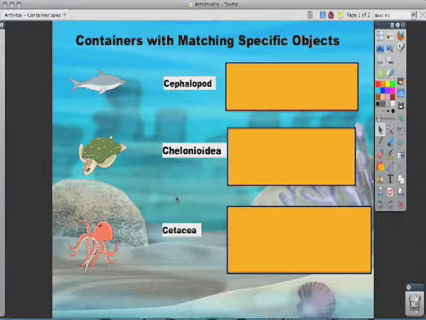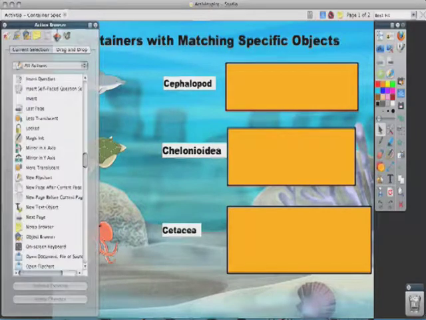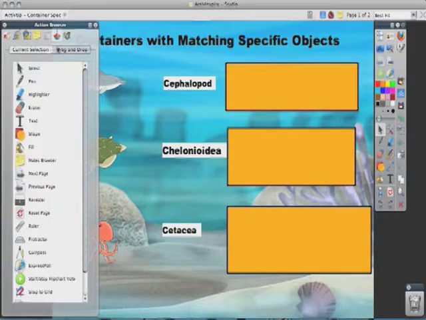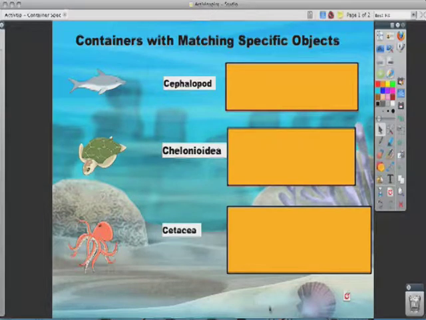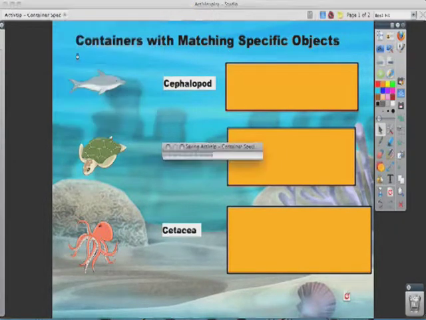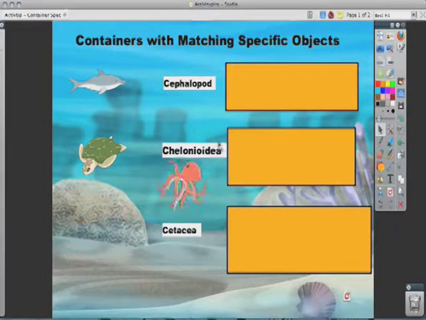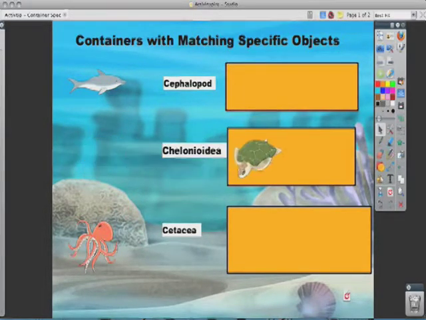Now one last little suggestion, you might want to put a reset button on this page so your students can quickly restart it if they want to redo this activity. To do that, I go up here to Actions, and I'm going to click on Drag and Drop, and we're just going to add a real quick Reset Page button right there. Now the Reset Page is going to reset it to the last save point, and I don't have a save point set up right now. So very quickly I'm going to do a File, Save. It's going to save this, and so now I can move these objects in.